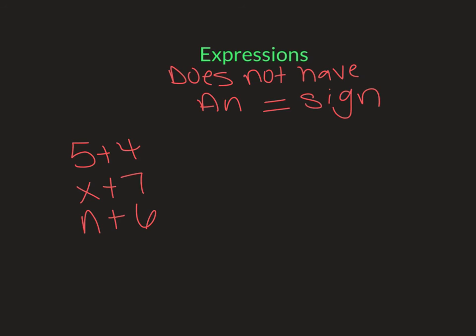So let's look at it in word form. In word form, it may look something like this: a number plus 6. Okay, if we were to write this out, we would write a number. Again, we don't know what the number is, so we'll just use n, and then plus 6. Okay, there's no kind of indication that it equals anything. Okay, it doesn't say a number plus 6 is 10. It doesn't say a number plus 6 equals 10, or a number plus 6 is equal to. Okay, it's just saying a number plus 6. That's just simple. Okay, that's an expression.